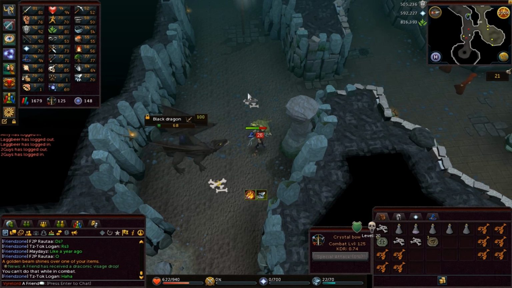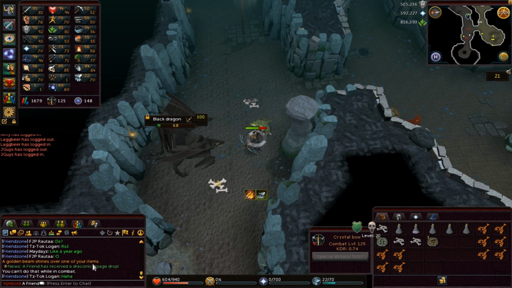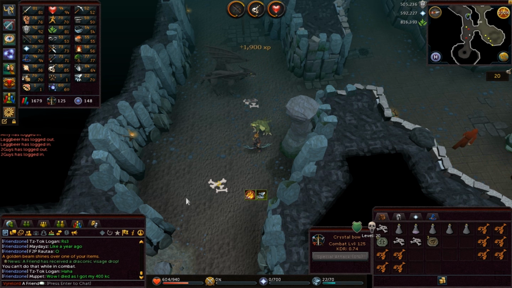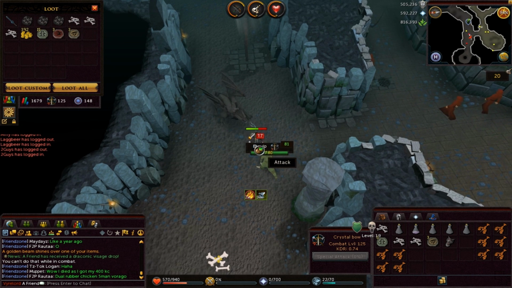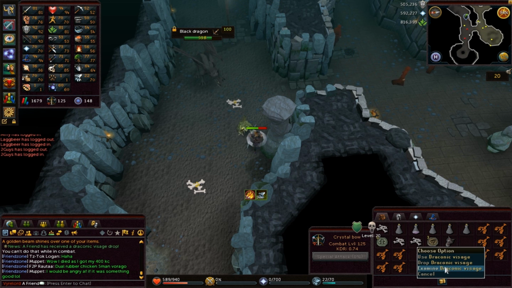Guys, I am too late to record this, but I just received a draconic visage from a black dragon. You can read the chat. News: a friend received a draconic visage drop. What the hell? From a black dragon. I think that's the very first visage that I received from a black dragon, like ever.